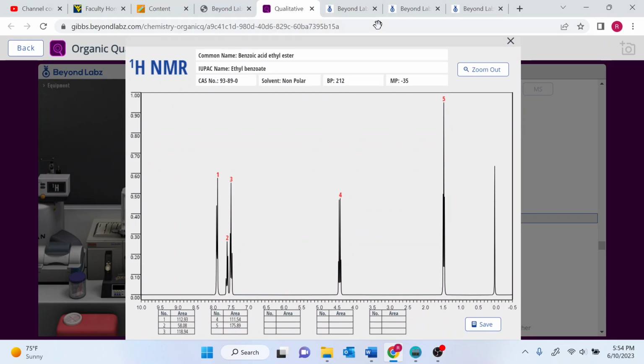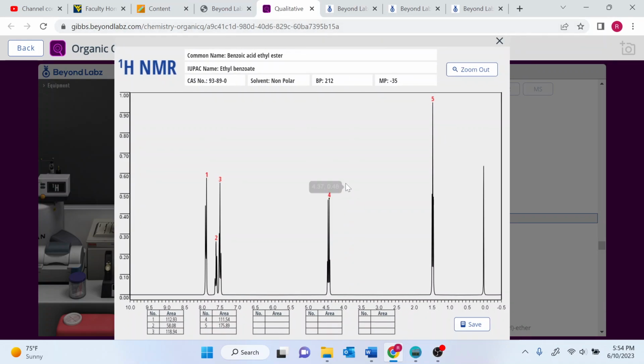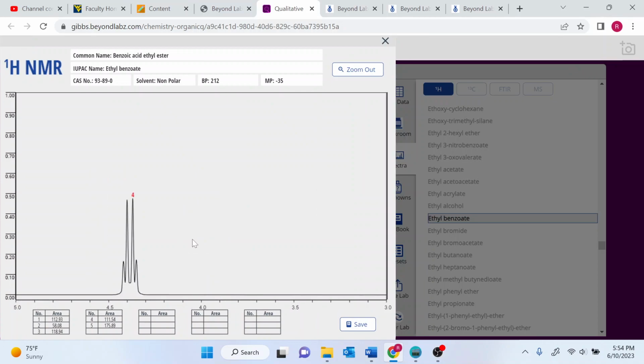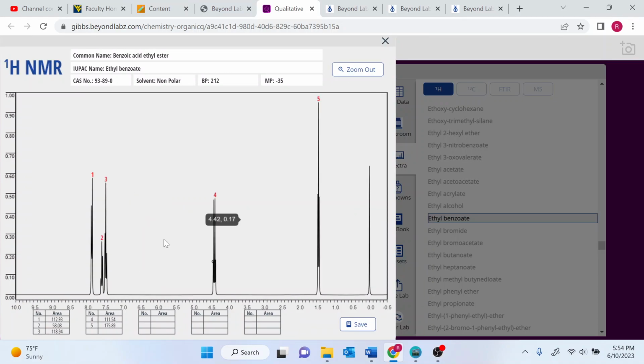Let me tell you here that every time you access the same molecule, you're going to end up getting different areas. So if you want to do the integration, go ahead and do it. Don't go in and out, because every single time you're going to generate different peak areas.